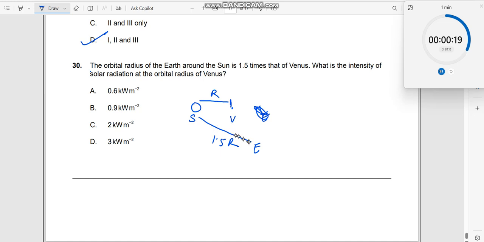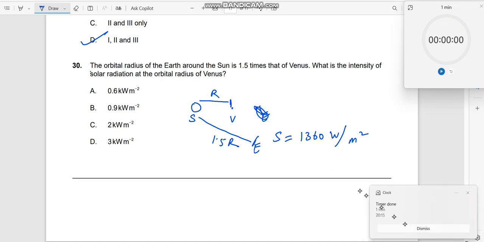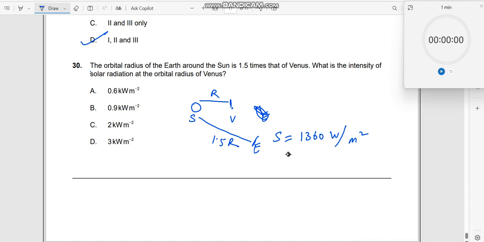We already know the intensity of radiation which the sun emits on Earth is nothing but equal to the solar constant. You have learned this, and the accurate value is 1360 watt per square meter. That's why you see some numbers given here. 1360 watt per meter square is your solar constant. Some books also give it as 1380, or crudely you can remember it as 1400. Anyway, we'll take this value here.